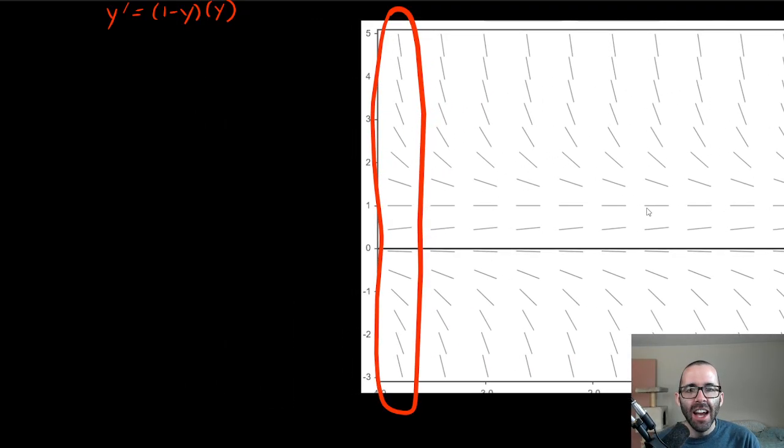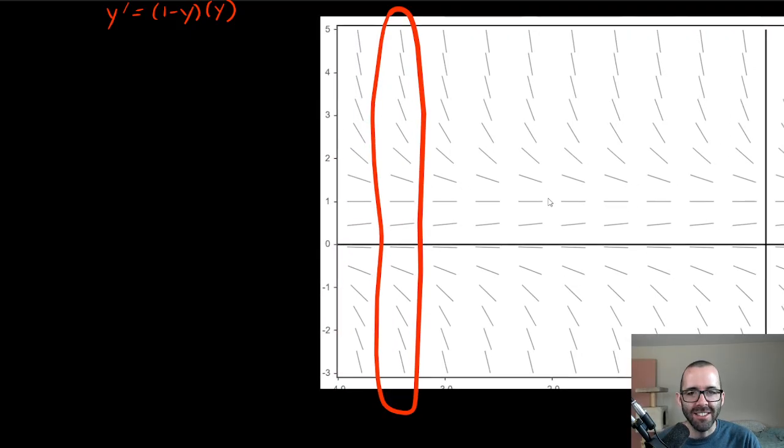All right. And now what we're going to do is look at the number line in the vertical direction, and we're going to plot the equilibrium. The equilibrium is at y equals 0, and there's another one at y equals 1. Equilibrium is what values of y make the derivative 0, and then we're just going to stay there forever. And now I'm going to plot the direction of the slope. Is the slope going down here or up here?